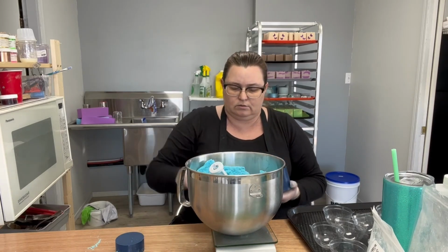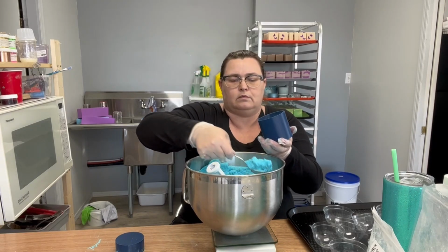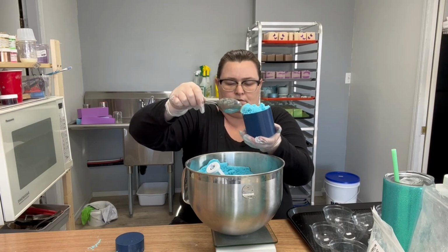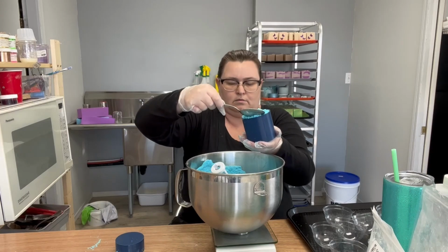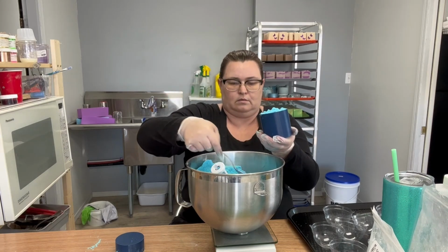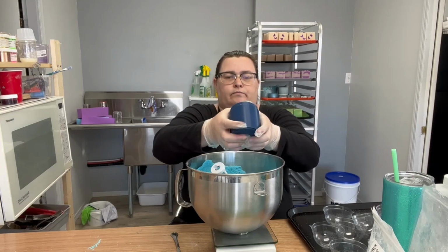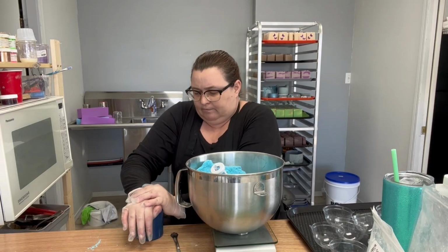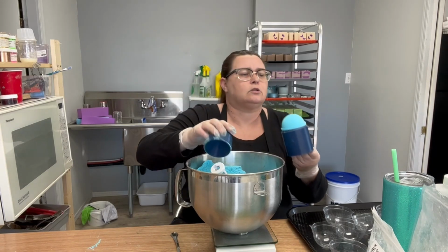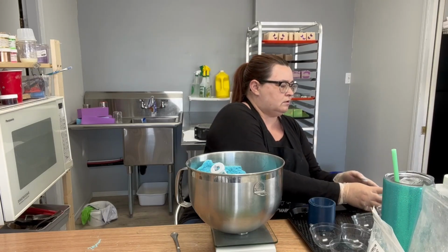Oh, we need to zero out the scale again. And here we go. Getting that perfect number, I swear. Okay, I'm right on 57, but I'm calling it. So try this again. If it's looking cracked again, I might pull out the press and see if it makes a difference. Maybe the cracking is an issue. Oh, that one's gorgeous. It's just the one so far.